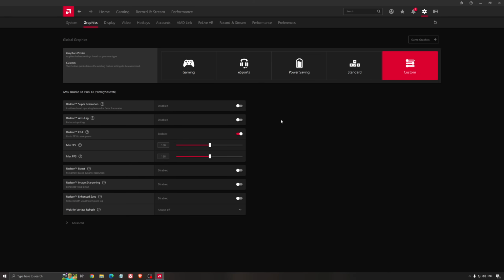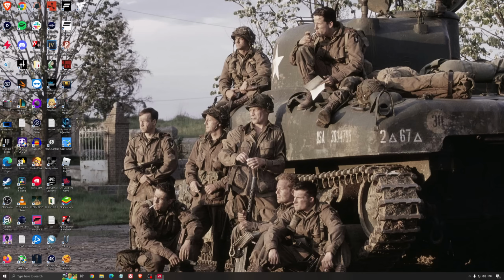Also, you can do it if you have a 4K monitor and you want to do 1080p or 2K. You can expect a nice boost. The image quality will not be the same if you compare it with native, but in some games it's working very well, and it's very tough to see the difference. So I recommend to use it if you're struggling with your FPS.